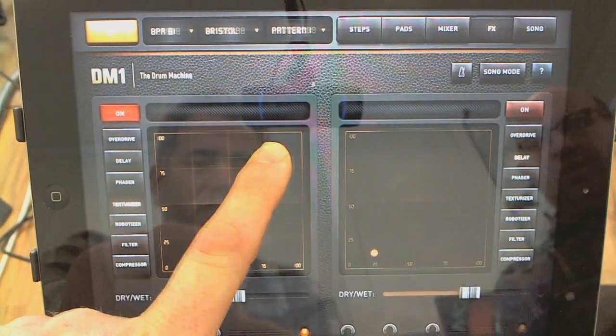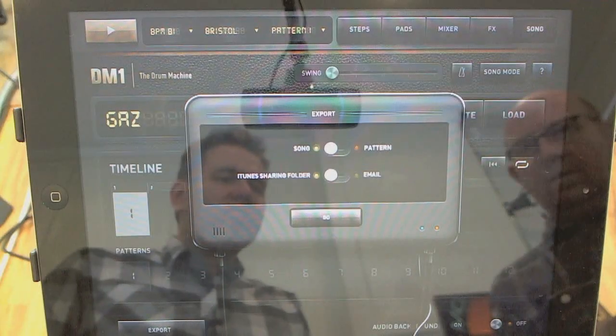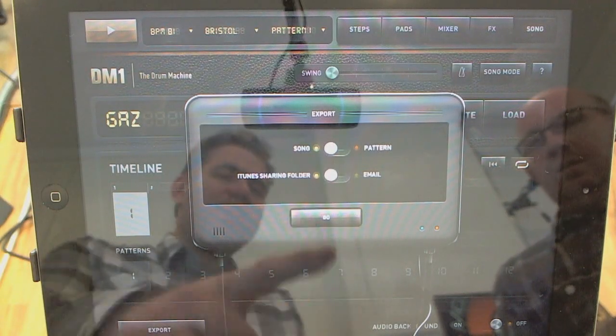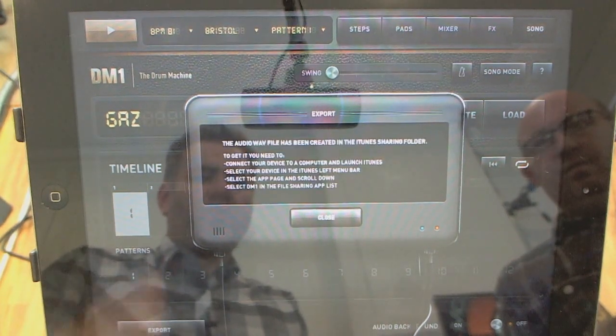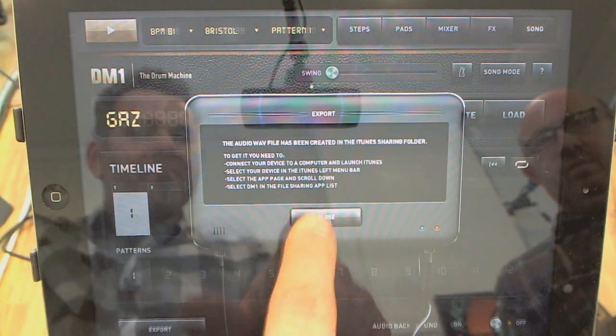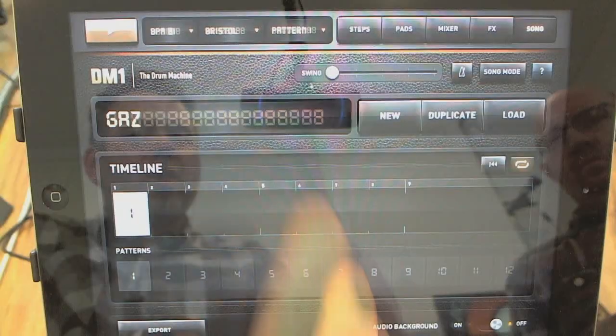Is it standalone, or can you sync and stuff? Yeah, I don't find any sync options. You've got an export function where you can sort of export things. Bounce the WAVs and yeah, and I can sort of make a mix down of it like so, but it doesn't have the audio copy and paste yet, which I'd like to see, because that makes it play well with other apps. But as a standalone sort of drum machine, it's really nice. It's a lot of fun.